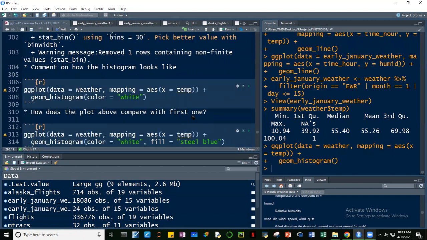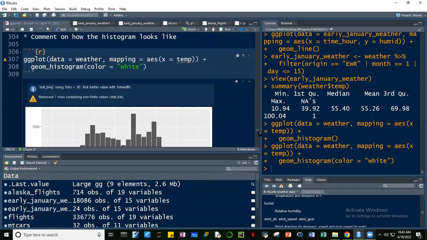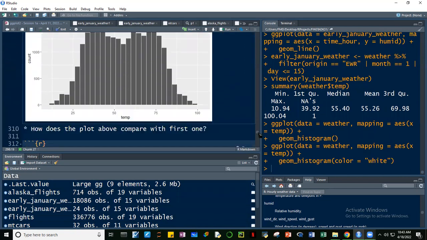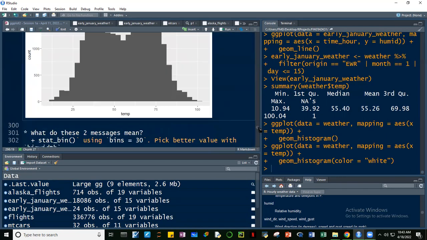Okay. Now let's use the same plot, guys, but this time lalagyan natin yung outline, yung color white. 'Di ba sabi natin pag color, ang binabago lang yung outline, not the default color yung gray. Run natin 'to. Okay. So you notice, guys, nag-outline siya ng white, di ba? Okay, so this is a lot better than the one that we had before.